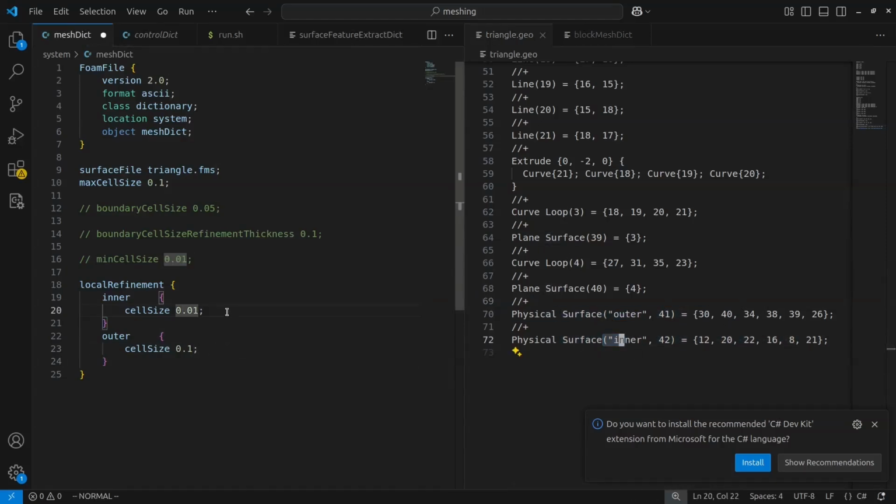And along with the cell size, you can also define the refinement thickness, which is again, let's set this to 0.2, and here I want the refinement thickness as say 0.5. Let's again remesh.